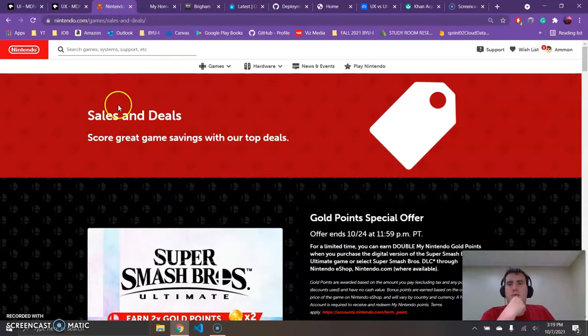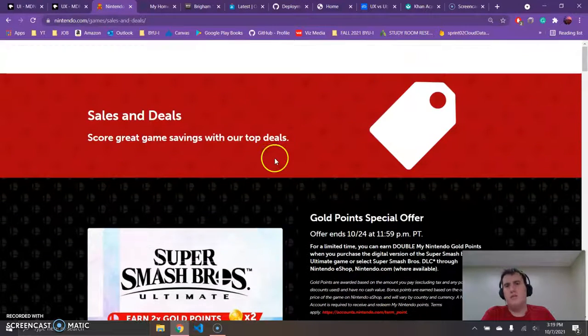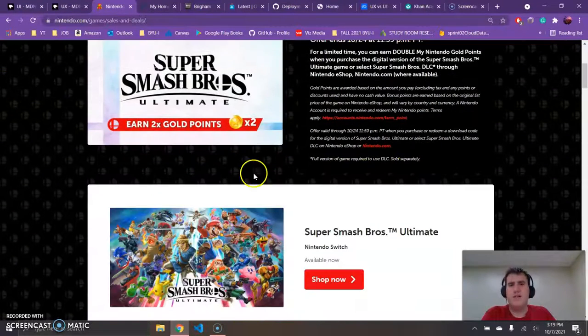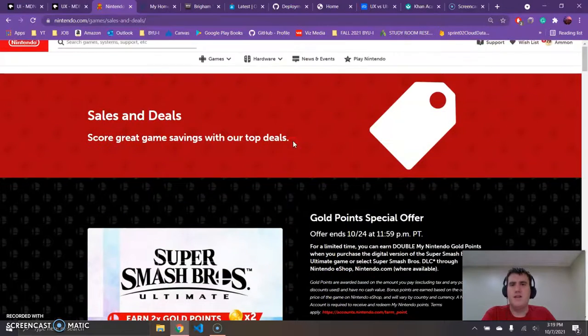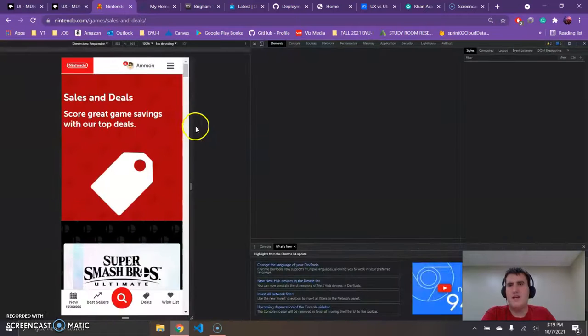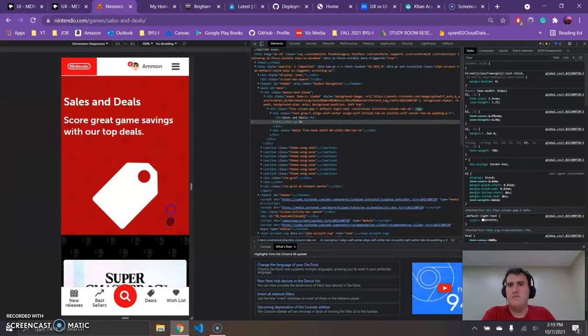Okay, here's an example of what I would say is a UI, but with a little blend of UX. It looks pretty pleasing scrolling down. You see it's all formatted pretty well, pleasing to the eye, especially when we inspect it and turn it to a mobile view.